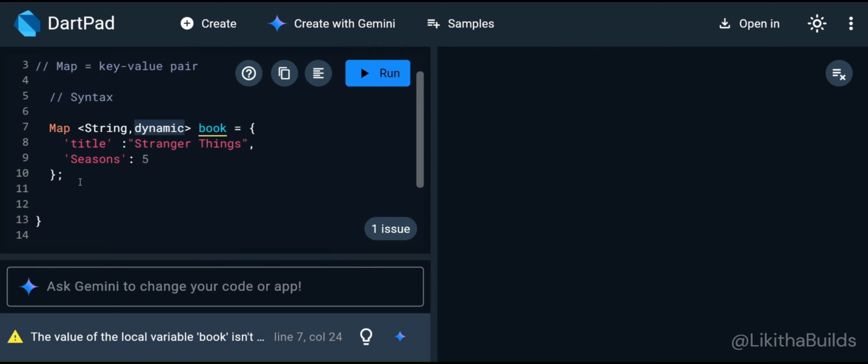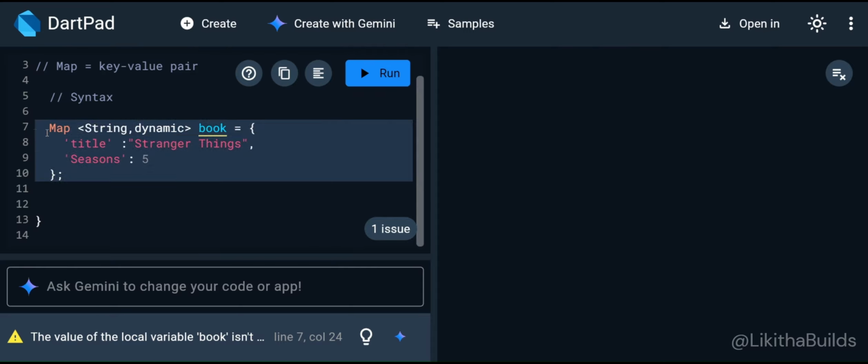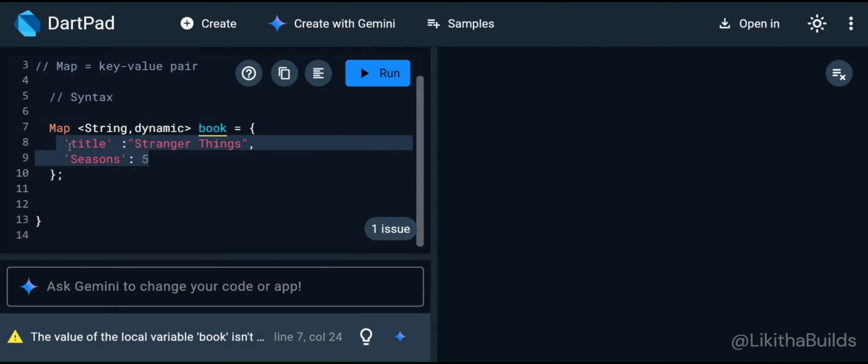Okay, I think you're clear about the map. A map is nothing but storing n number of elements, usually in key and value pairs, and each key will be unique and assigned to some value. What's the syntax of a map?